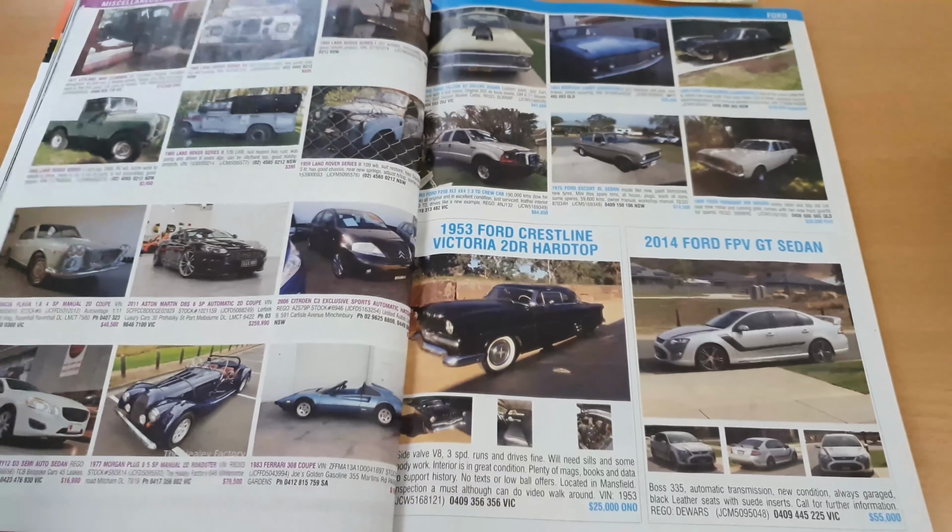Now, if you think about it, perhaps these guys out in the countryside also have more cars floating around. So, you know, you could roll the dice, give somebody a call. If they're a Valiant kind of guy, chances are they'll probably have a couple more Valiants lying in the back paddock or hopefully under a shed somewhere. So that's also a good way.